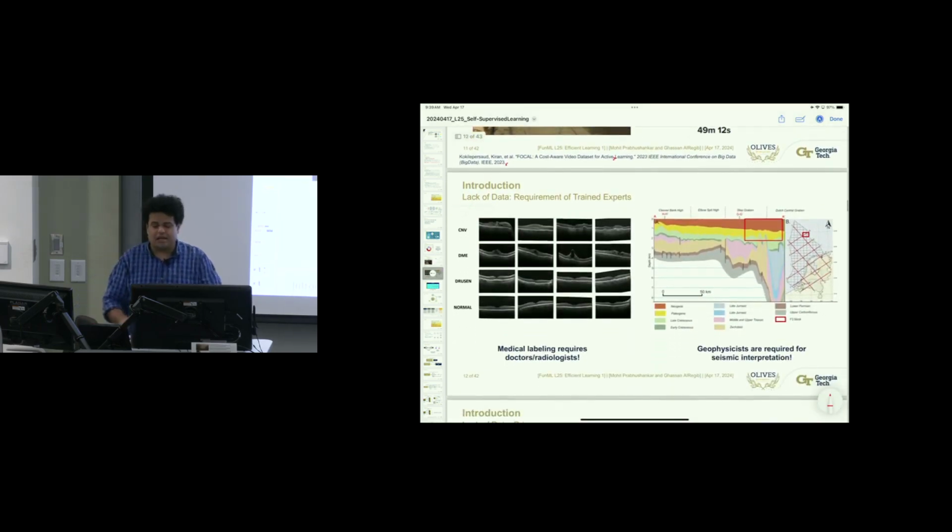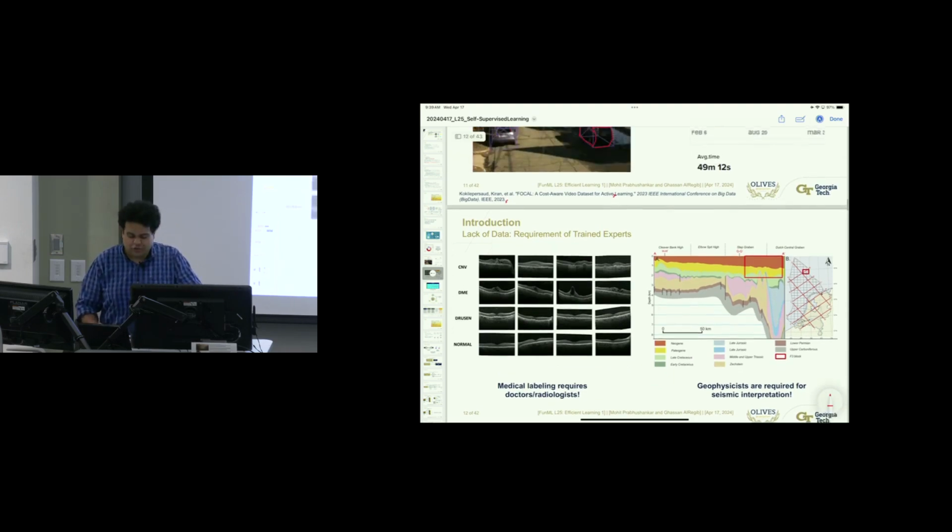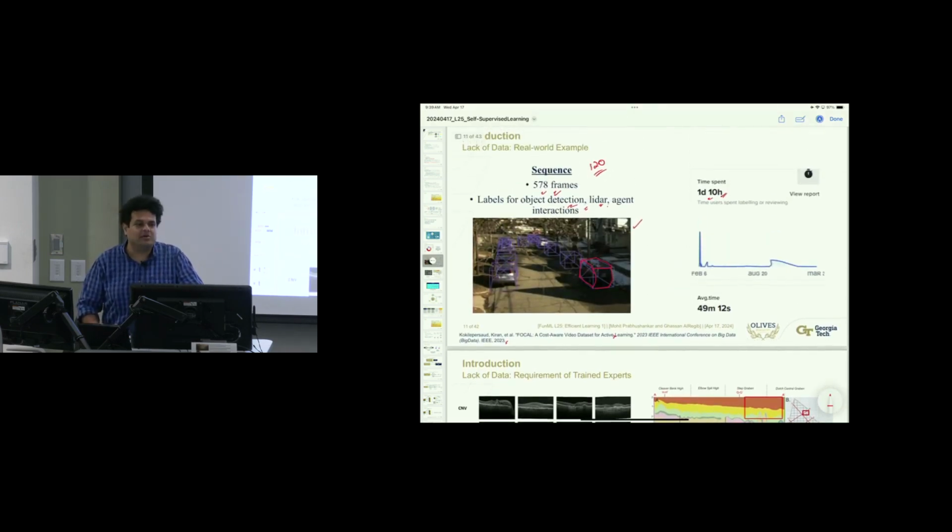Another important part, so till now we have just discussed these natural images, natural videos. Even if you were shown this image and asked to label the bounding boxes for the cars, you would be able to do it because you already have knowledge about what a car is, what a pedestrian is, what a fire hose is, what trees are in this particular scene. But there are some data where it's not very clear. You need a lot of expertise in order to do some kind of labeling.